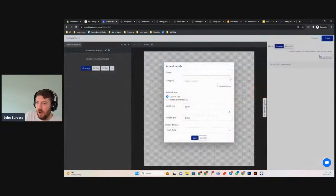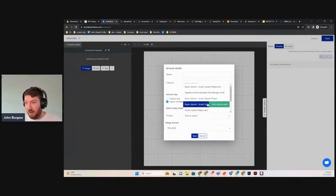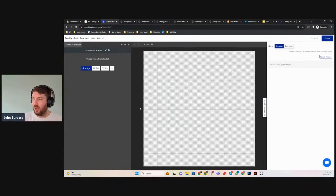So we're going to go to new artwork. We're going to start with the picture of the family. You go to import print size area. You're going to select your buyer upload acrylic test that we just had. It's going to show you the size of the artwork. Family photo live test. We're going to hit save. We want a PNG, and you're stuck. You got this right here. Really, really simple.